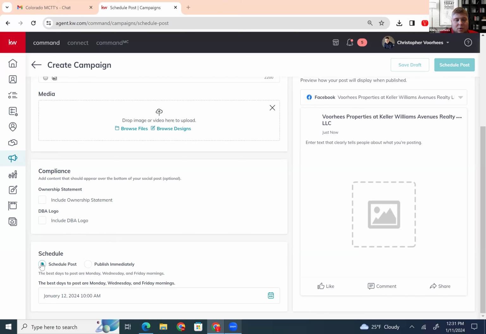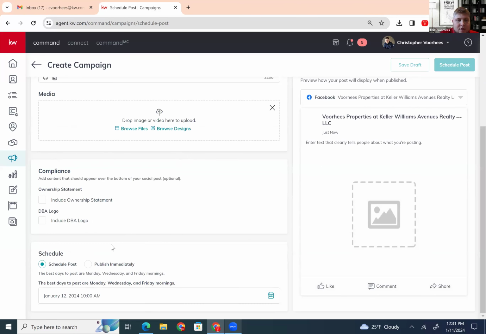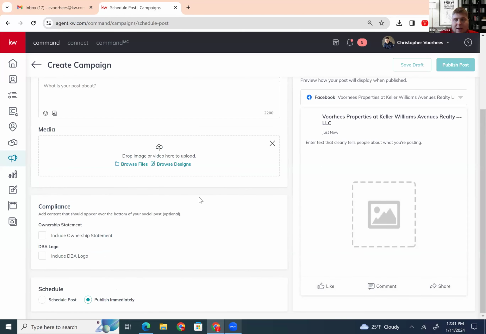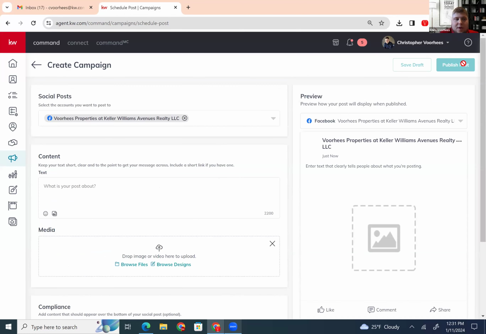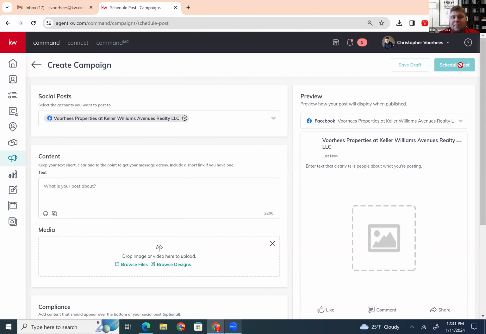When you schedule the post, you can choose really whenever. I don't know the exact longest amount of time away you could schedule it, but you could go months down the road if you want. You'll select the day and then the time that you want this post to go out. The other option is publish immediately. You'll lose that calendar and then you hit publish post up top and it would instantly go right to your Facebook business page. If you have it as schedule post, it'll say schedule post and you'll click that, and that's just confirming. Then you can make changes to it anytime up until the scheduled release time.